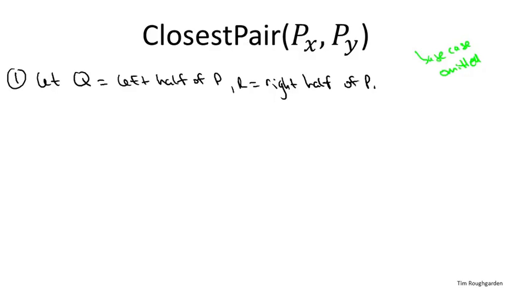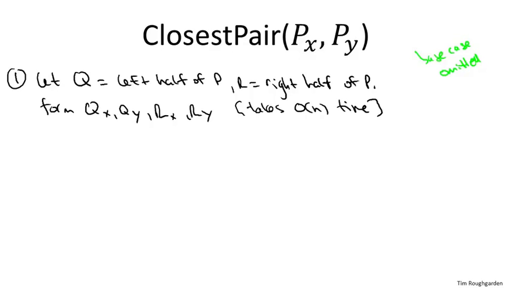Now in order to recurse, to call closest pair again on the left and right halves, we need sorted versions of Q and R, both by x coordinate and by y coordinate. So we're just going to form those by doing suitable linear scans through Px and Py. One thing I encourage you to think through carefully, or maybe even code up after the video, is how would you form Qx, Qy, Rx, and Ry, given that you already have Px and Py. If you think about it, because Px and Py are already sorted, just producing these sorted sublists takes linear time. It's in some sense the opposite of the merge subroutine we used in merge sort. Here we're sort of splitting rather than merging. But again, this can be done in linear time. That's something you should think through carefully later. So that's the division step.